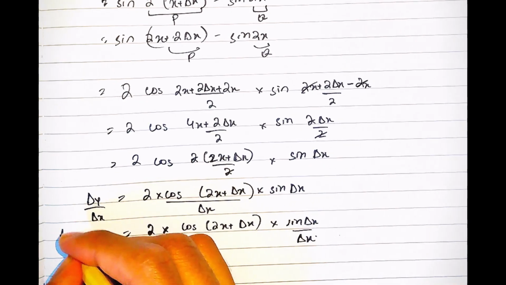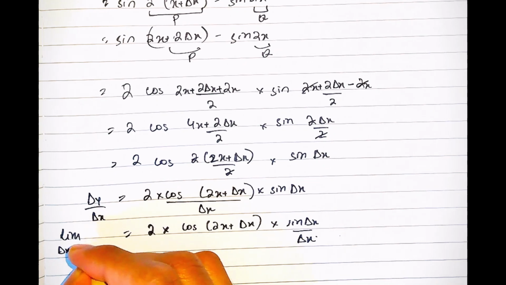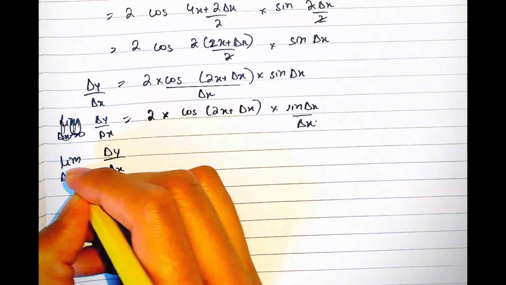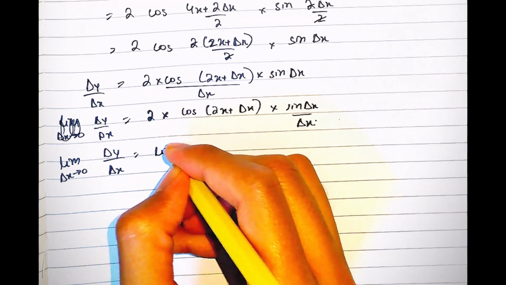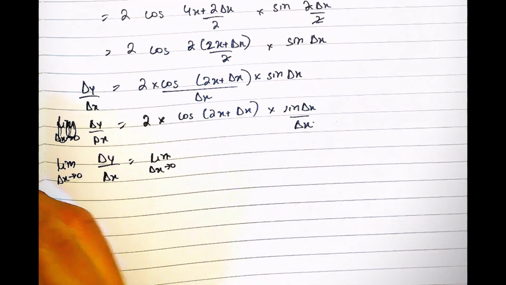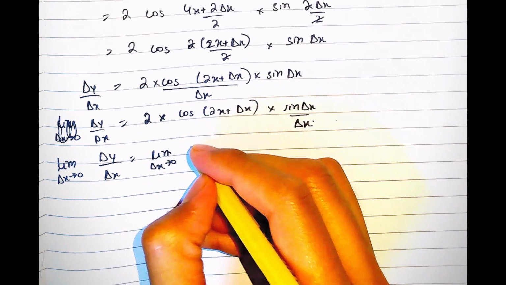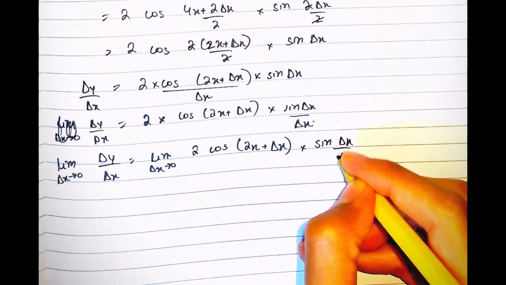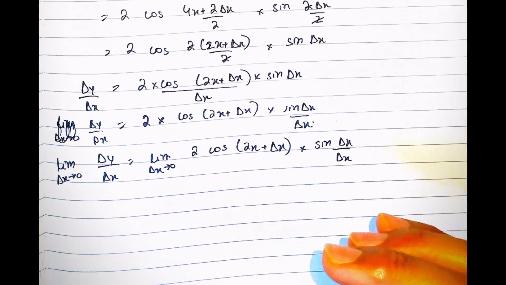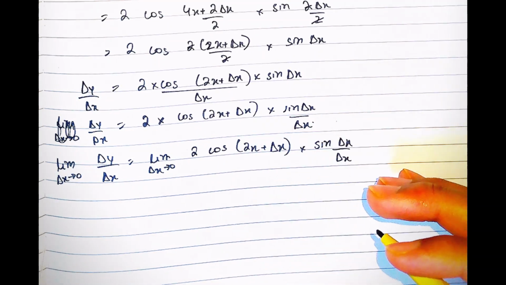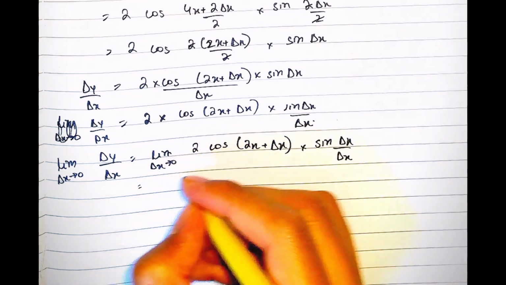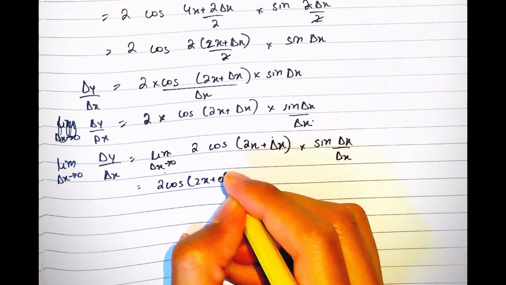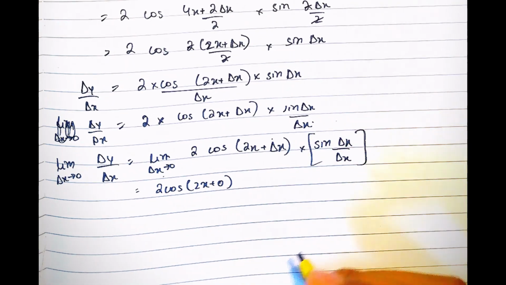Let's just apply the limit, which is the last step of solving using the first principle method. Delta y divided by delta x, limit delta x approaches 0, is equal to the limit. If we are applying the limit on the left hand side, I also have to apply it on the right hand side. Now, wherever I have delta x in this equation, I can put a 0. So I can write 2 cos (2x plus 0). But for this term, I'm not going to put a 0 over here.